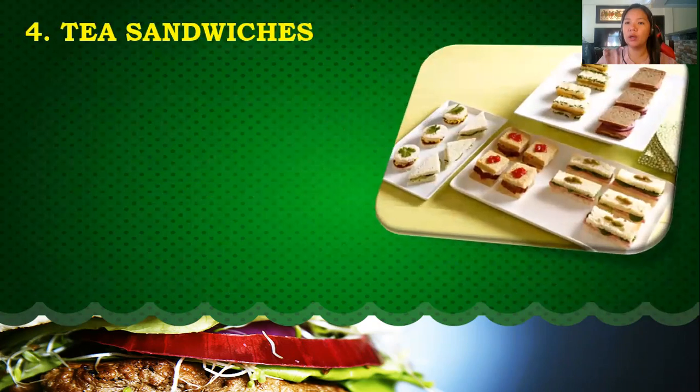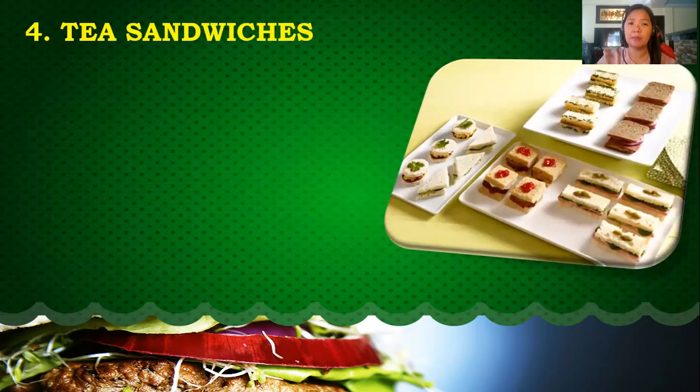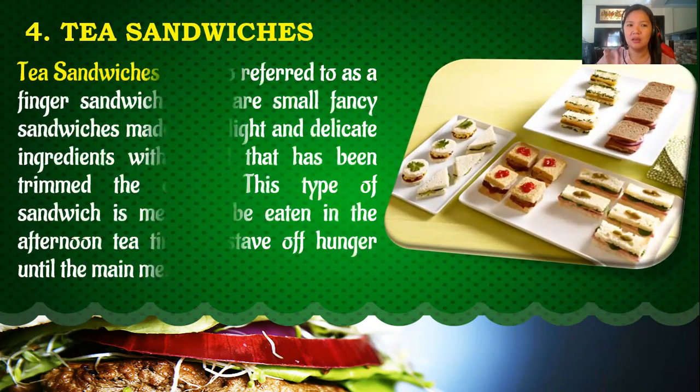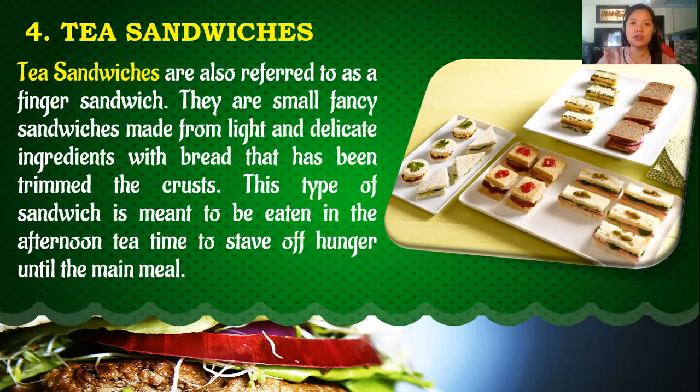Next type of cold sandwiches, we have the tea sandwiches. Tea sandwiches are also referred to as finger sandwiches. They are small, fancy sandwiches made from light and delicate ingredients, with bread that has had the crust trimmed. This type of sandwich is meant to be eaten in the afternoon, at tea time, to stave off hunger until the main meal.